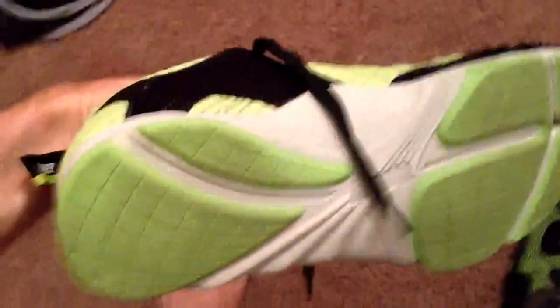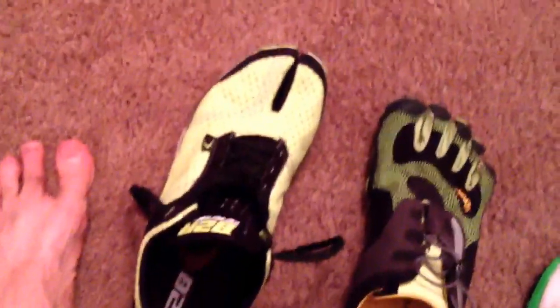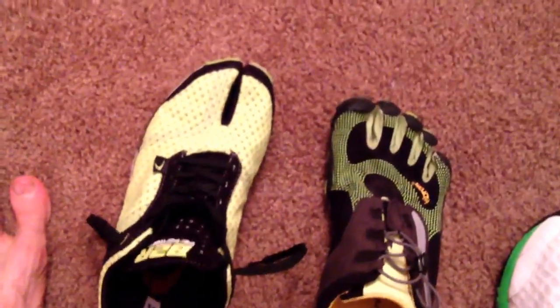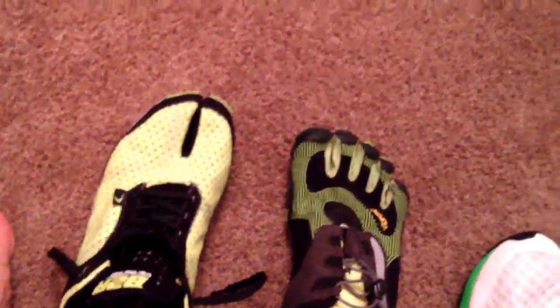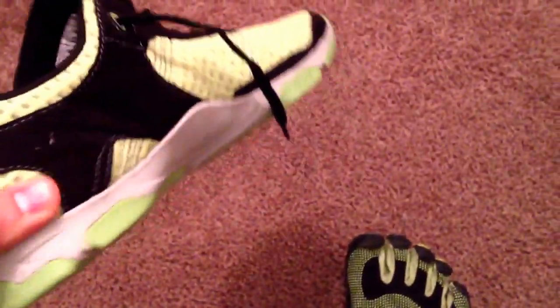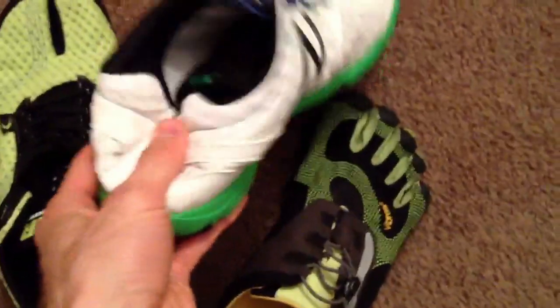I tend to get overexcited about shoes sometimes, and then I take them out for a test run, and I don't like them. But I've tried pretty much every minimal shoe that there is. I've tried the New Balance Minimus Zeros, all the New Balance Minimus shoes, and I don't like most of them. They still feel too narrow, but these really just feel awesome. There's also no heel counter, which is a nice thing about the New Balance 730 as well, there's no heel counter in that, so it kind of fits like a sock.